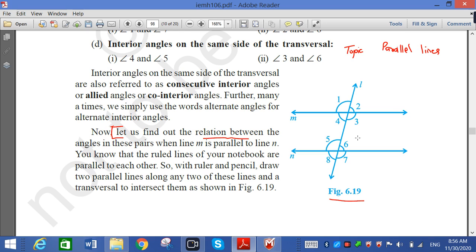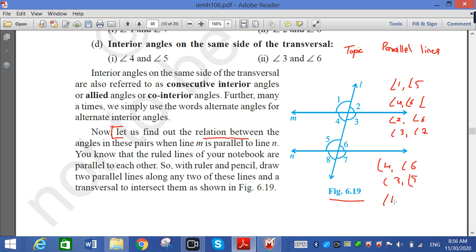So we know that 1 and 5 is angle 1 and angle 5, angle 4 and angle 8, angle 2 and angle 6, angle 3 and angle 7. So these are all what we have discussed. Again 1 with 5, 4 with 8, 2 with 6 and 3 with 7. 4 pairs of corresponding angles. And alternate angle, that is 4 and 6, 3 and 5. Exterior angle 1 and 7 and 2 and 8. So interior alternate angle 2 pairs, and only interior angles, that is 4 and 5 and 3 and 6.